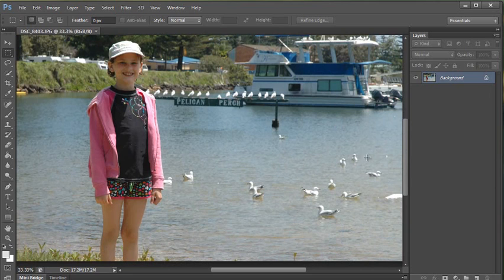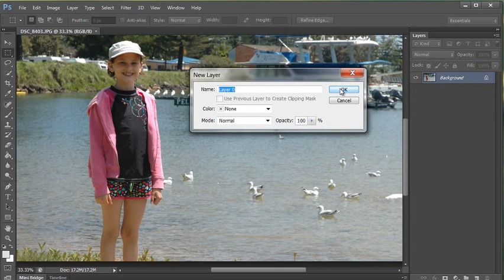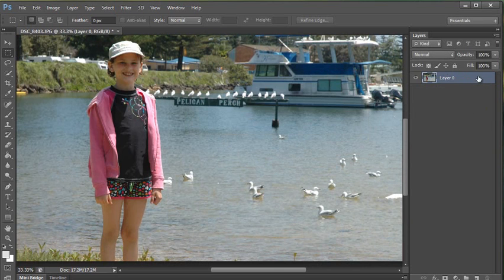So there's a few tools I'm going to show you. The first thing we need to do, however, is over on the layers panel, which hopefully you'll have open, you'll see there's a little picture of a padlock. We need to double click on that padlock, and on the window just click OK. And now that the padlock's gone, that means we've unlocked the background layer and we can work on it.